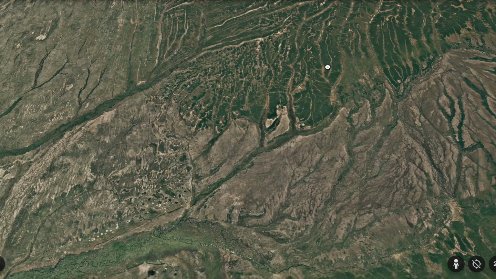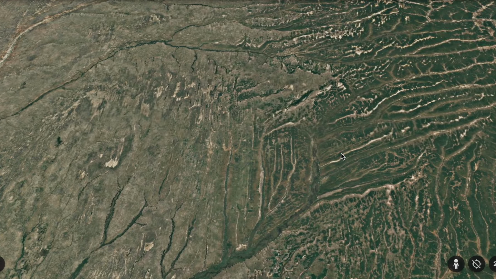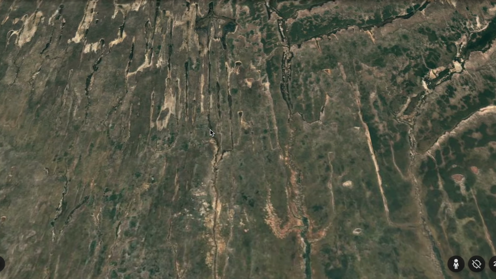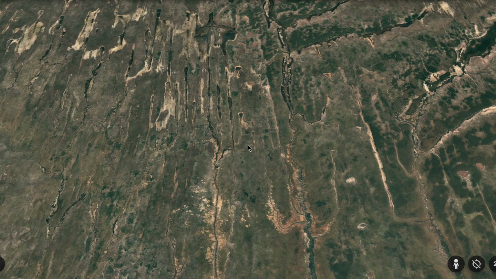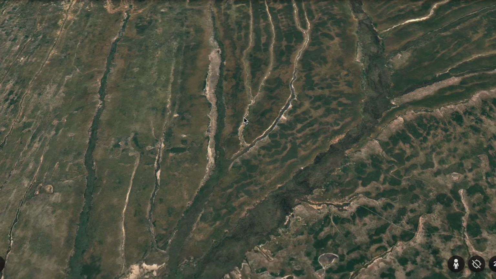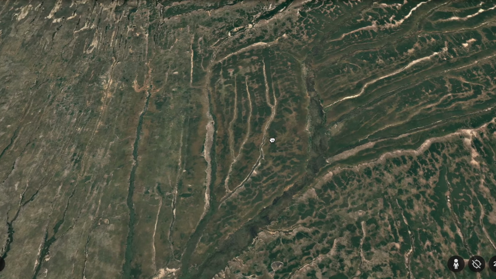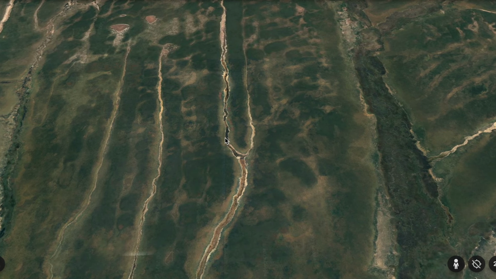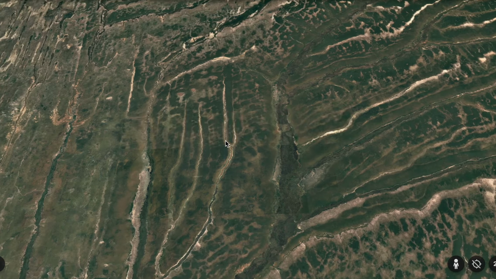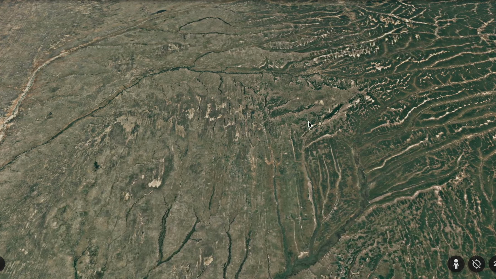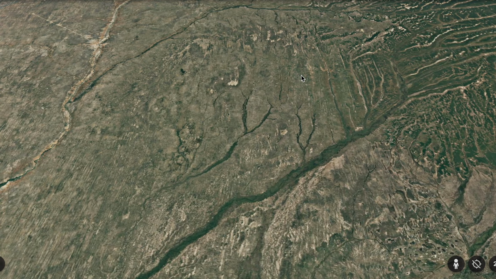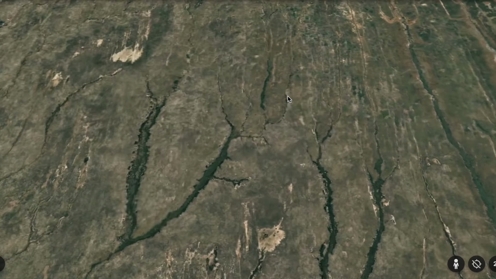And let's see if we can see anything else that indicates a water current. We're going to start seeing some streamlined features, right? This kind of looks streamlined. This definitely looks streamlined. But there's a lot. This is somewhat streamlined.